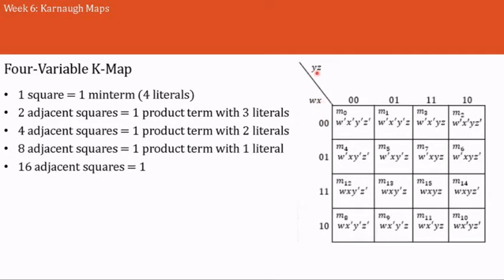So below we have wx and above we have yz. So wx has the following values. The first value here, let's say we have 0, 0. The first value would be for w and the second value will be for x. Okay, so we have 0, 0, 0, 1, 1, 1, and 1, 0. And for yz, the same. The first value is for y and the second value is for z.